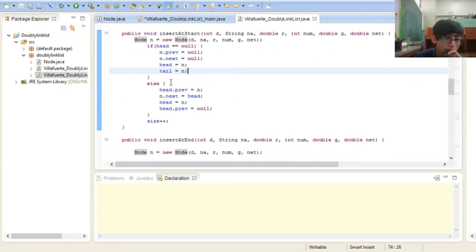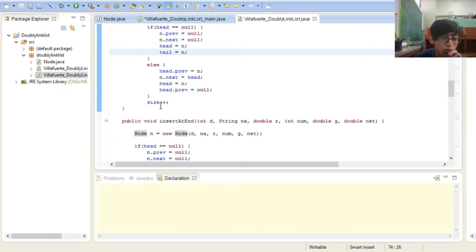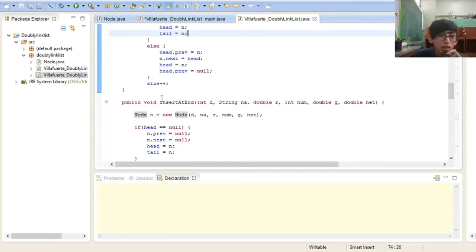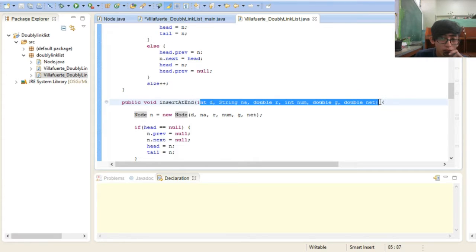Else if head.prev is equal to n, and n.next equals head, head is equal to n, head.prev is equal to null, then size will increment.